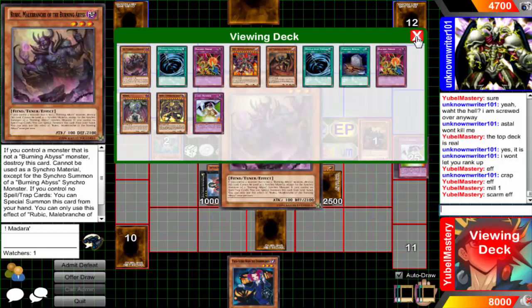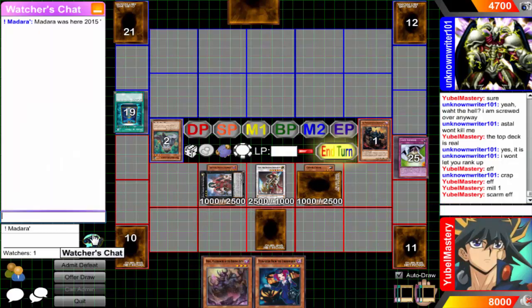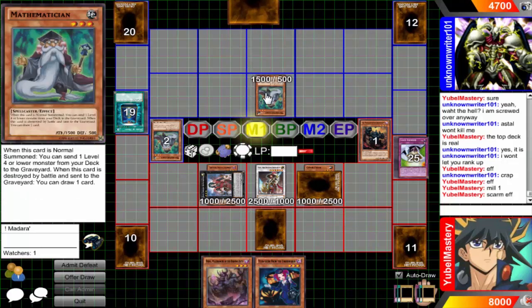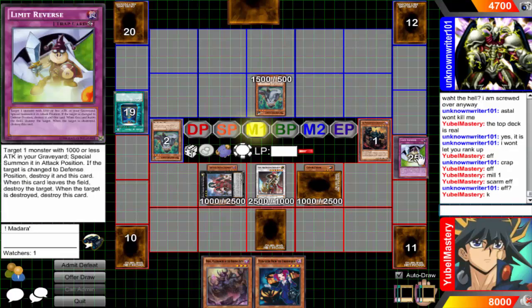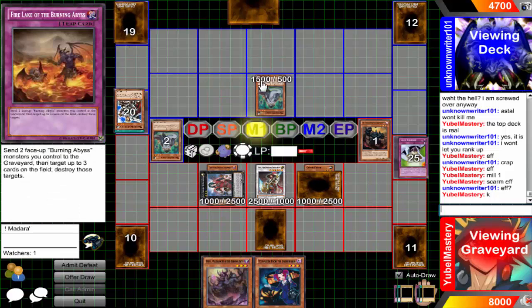Wow, I am literally running out of stuff. The only thing that I haven't drawn yet is Yubel. I'm gonna kill him. It's not even 2015, fool! I was gonna say, you better stop top decking. You've been top decking all duel.